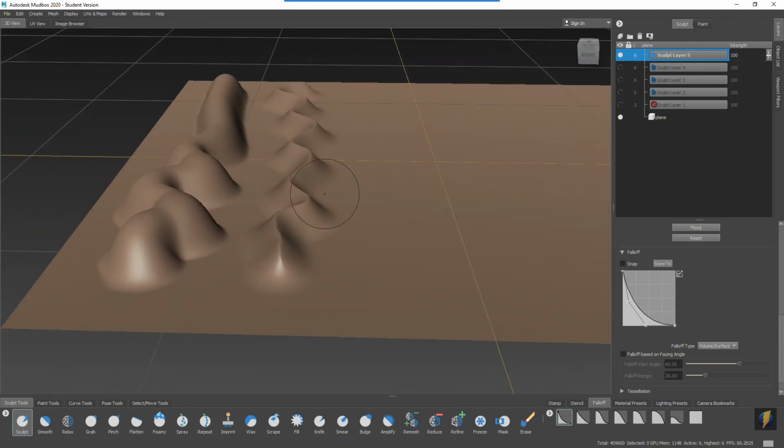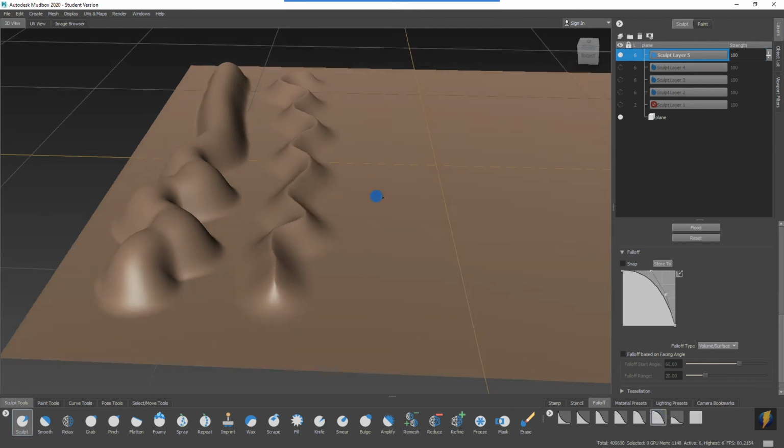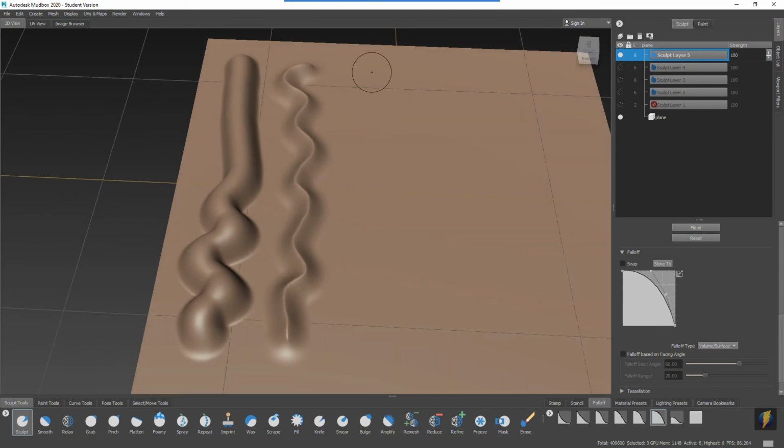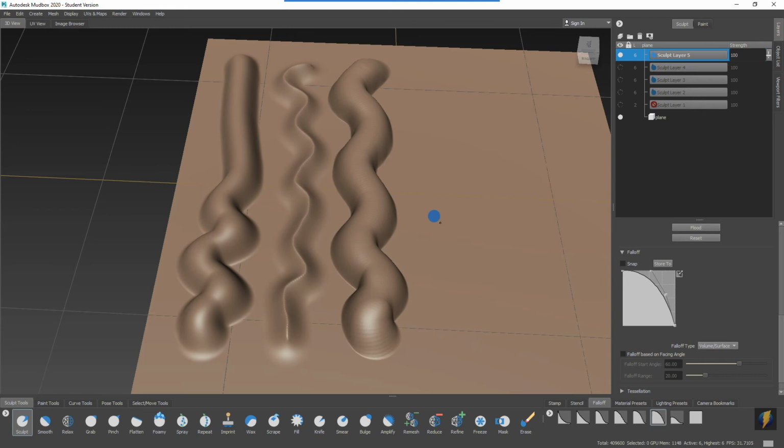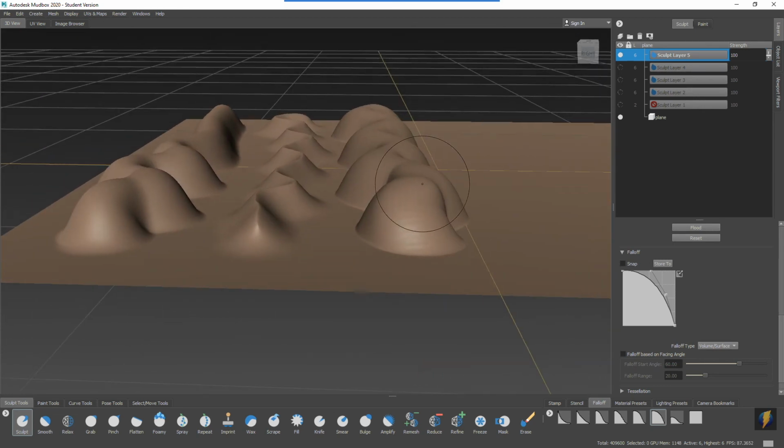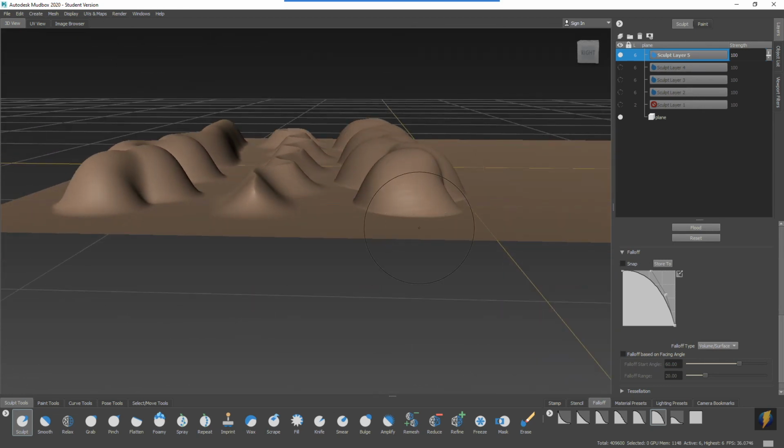If we wanted to do something to contrast with that one, perhaps we could try this falloff here. And that gives us another effect where it's very rounded on the top, but at the base it's very abrupt.